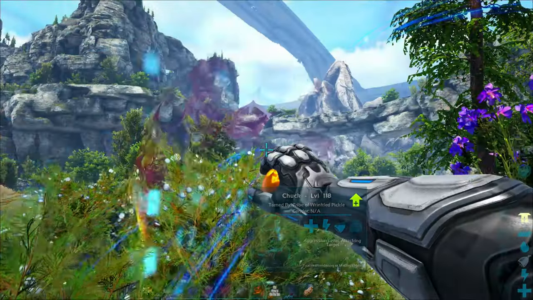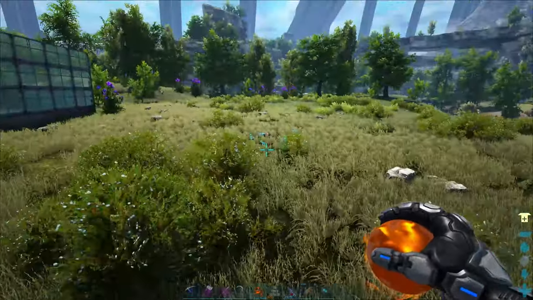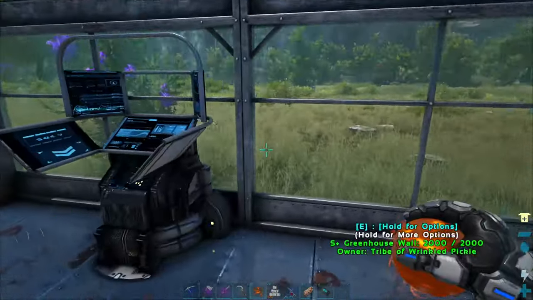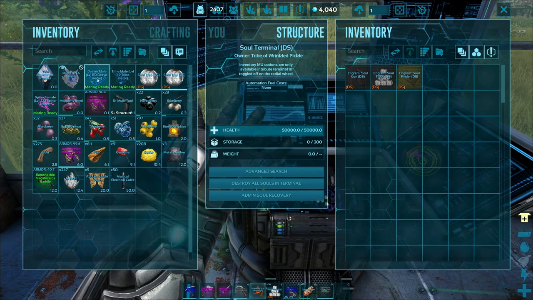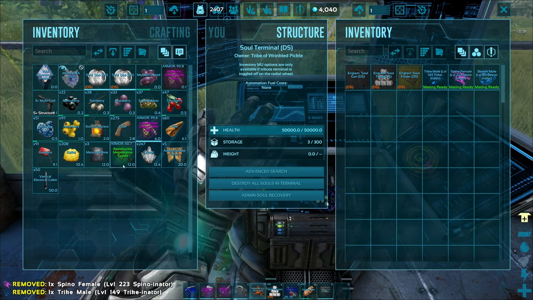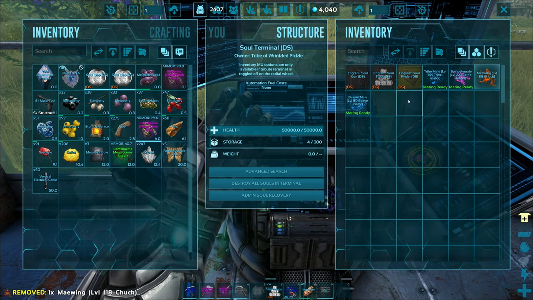Wait, what? There we go. Very nice. Okay, I think that was it. Awesome. Let's go put them in their storage deal. Access inventory. We should be able to transfer all of you guys. 1, 2, 3, 4. Perfect.